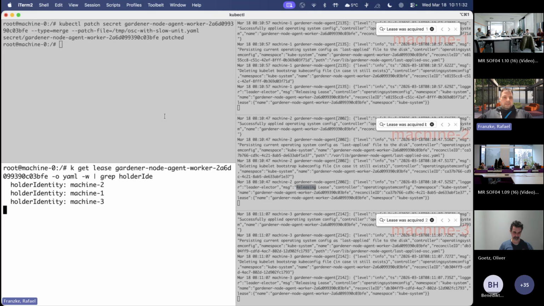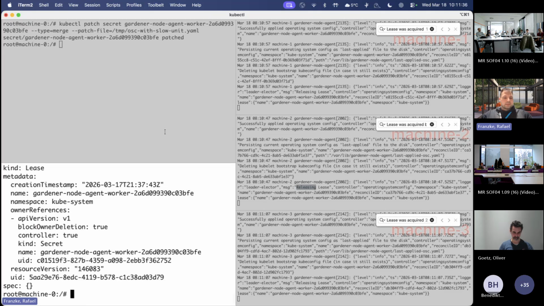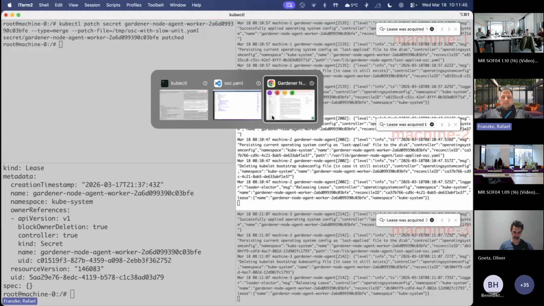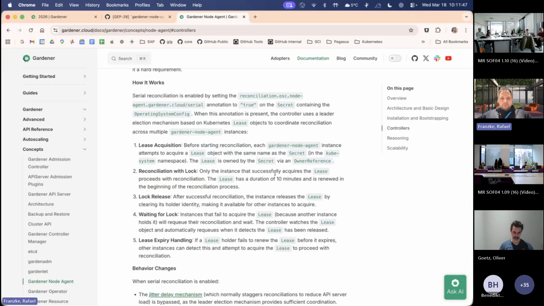But this is basically the mechanism. The lease now is again empty, because every component is finished, and it is just waiting for the next change. Okay, that's all about the feature and all I wanted to show. If you have questions, please let me know.